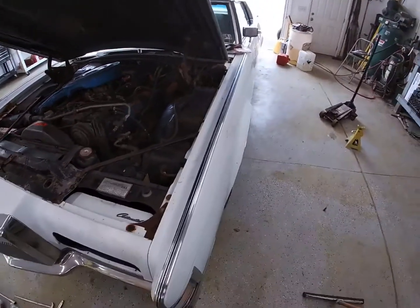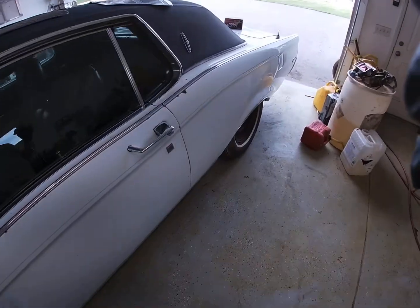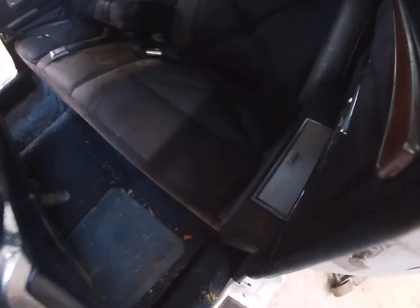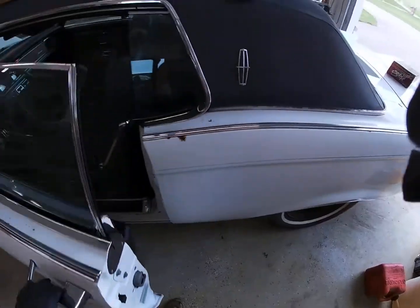All right, guys, we're back here on one of our Lincolns. This is the '71 we got. This is the good car. Blake did some cleanup on the inside. Got it looking pretty presentable.